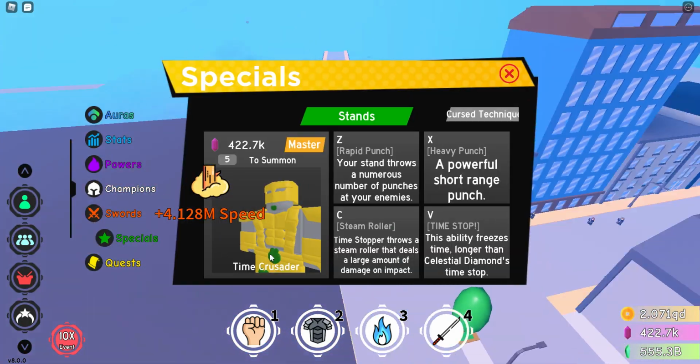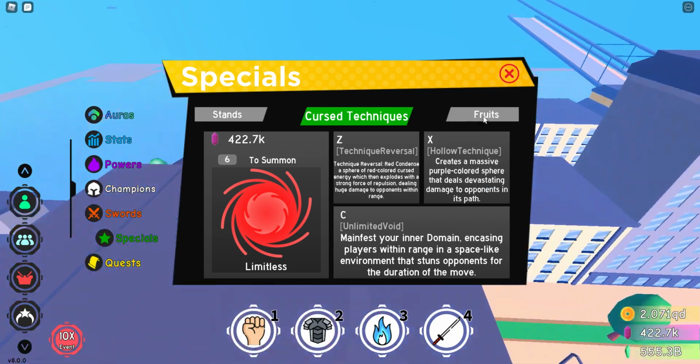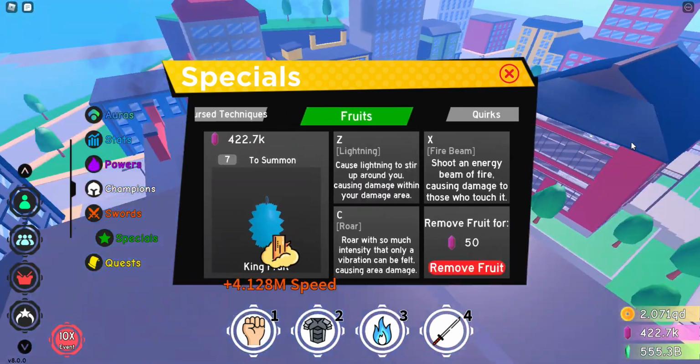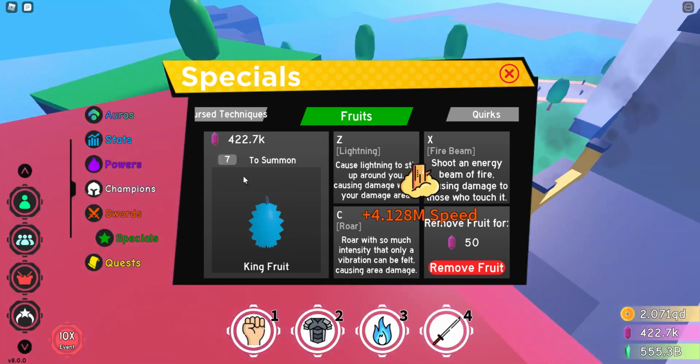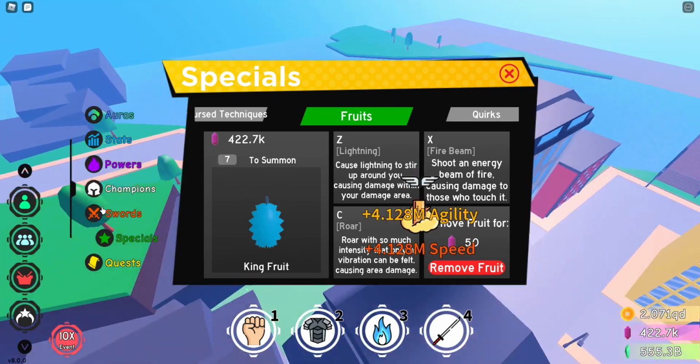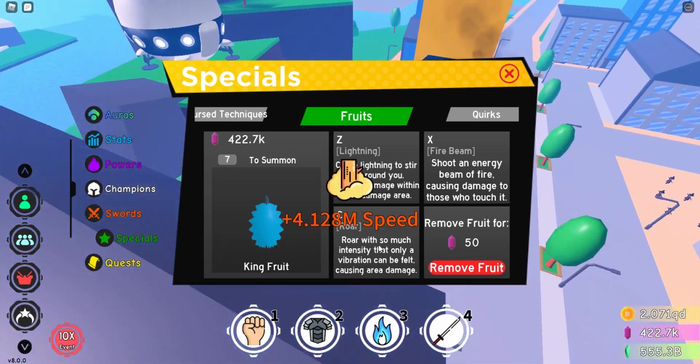Okay, so first off, I don't think I'm going to be doing too many of these because it's just difficult. So the first one I'll do is fruits. The king fruit abilities are really good with this one, and honestly destroy in tournament mode.